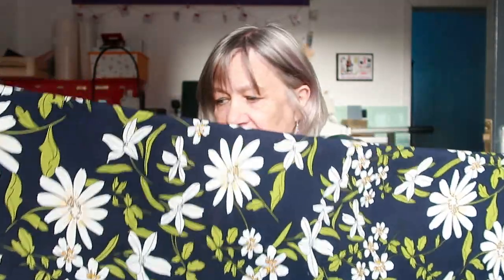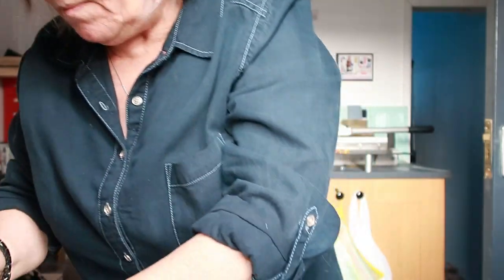This has got the same smell as that cotton batting. It's not from the same company. So I think that they're spraying the fabric with a floral disinfectant. Oh wow, it smells lovely, gorgeous. Anyway, this is lovely. I like this because it doesn't seem to crease, and I think that's going to look absolutely gorgeous when it's made up. So that's that one. And the other one from the same company is this one.